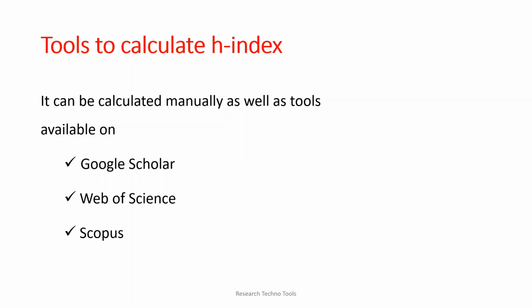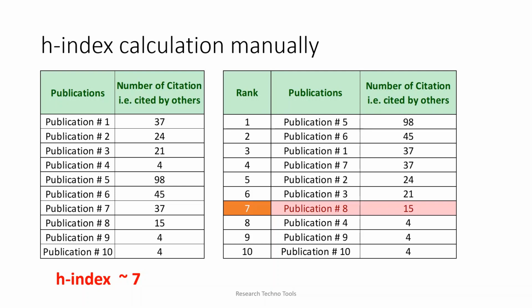First we will calculate it manually with an example. Let us say we have a table with the number of publications and the citations. I'm taking the laser pointer here. The first table shows the number of publications. This author has 10 publications, and in the second column we have the citations. Now in the second table we rearrange these rows in descending order of citations. In the last column you can see the highest cited paper is first, then the next one with 45 citations is second.